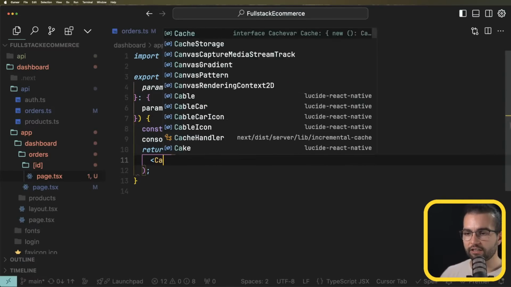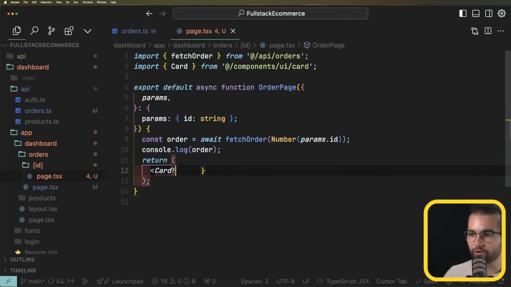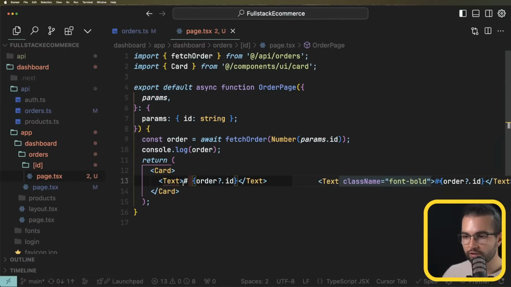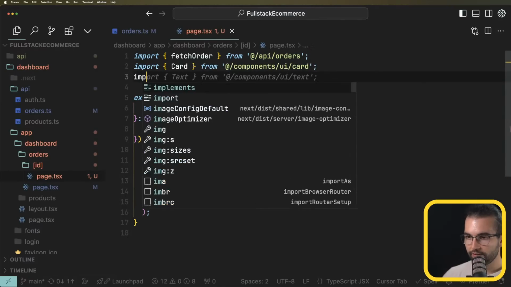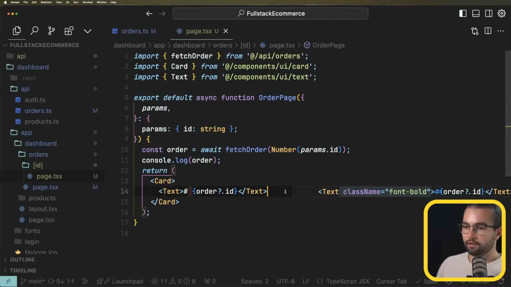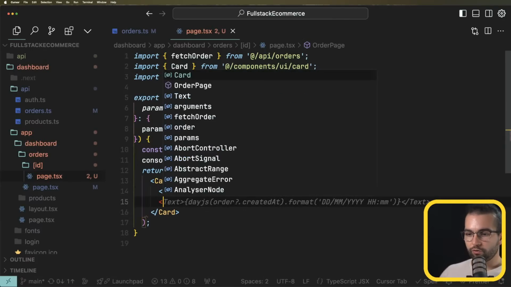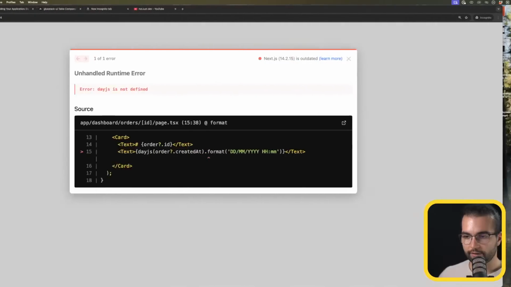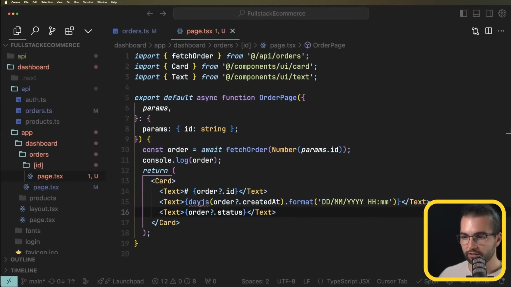Let's go ahead and start with rendering a card from UI components. Let's do here the ID of a worder with text. Import text. I'm going to render the DJS created at like this, and also the status. These are the three important things that we need.